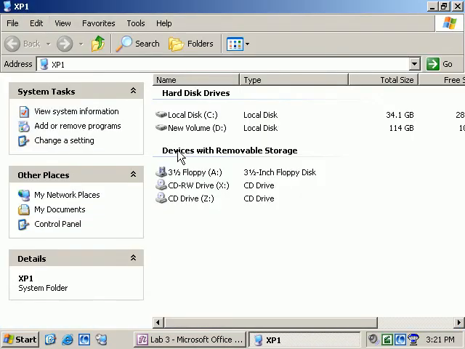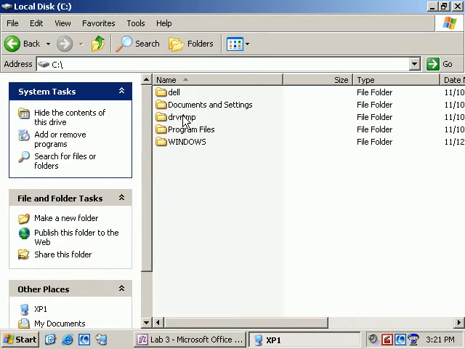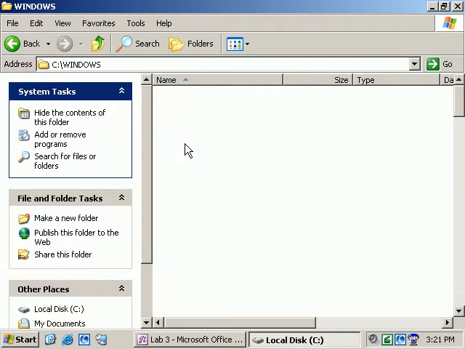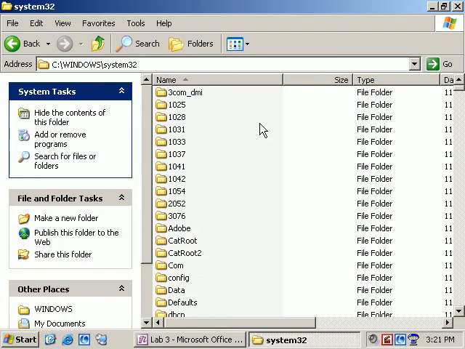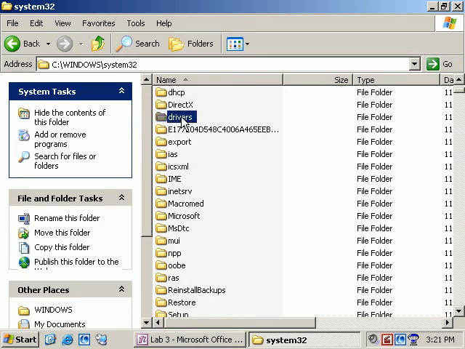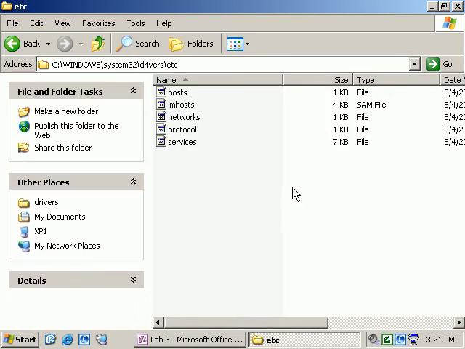So I'm going to My Computer, and this particular installation of Windows XP is on the C drive. If I open up C, I see that I have the Windows directory, and from here we're going down into the System32 directory, then into drivers and etc. Now let's take a look at this path right here.